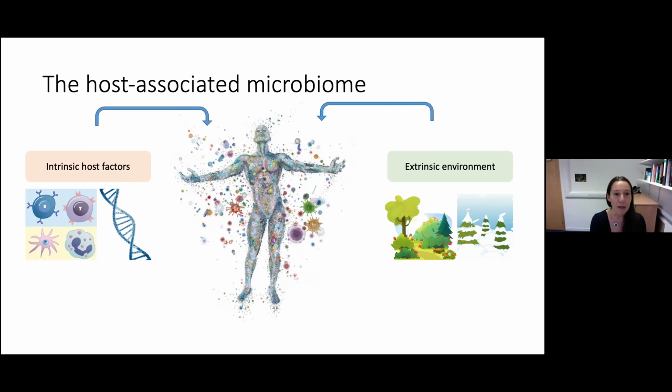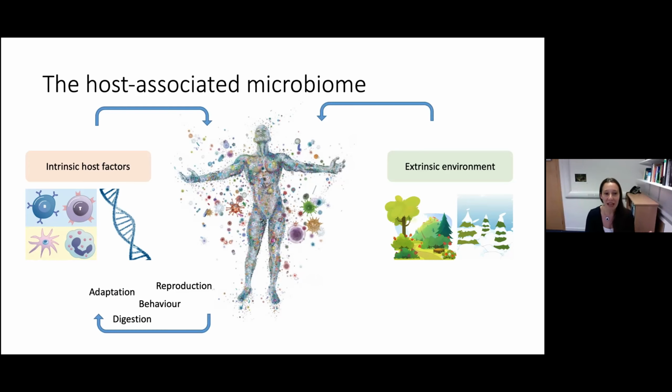And in turn, of course, the microbiome itself impacts the host in very prominent ways. And there's a magnitude of biological processes that the host microbiome has an influence on. If we think about the gut microbiome, digestion is the obvious one. But host-associated microbiomes have also been implicated in adaptations to changing environments, particularly important now, behavior and reproduction, and many other aspects. And of course, lots of diseases.